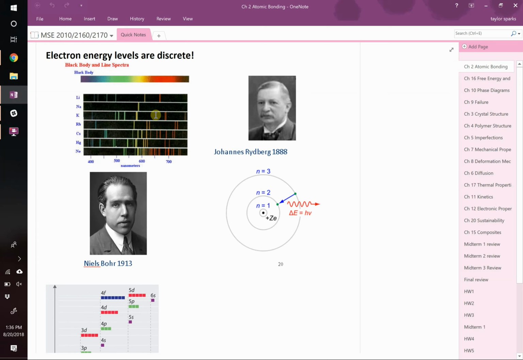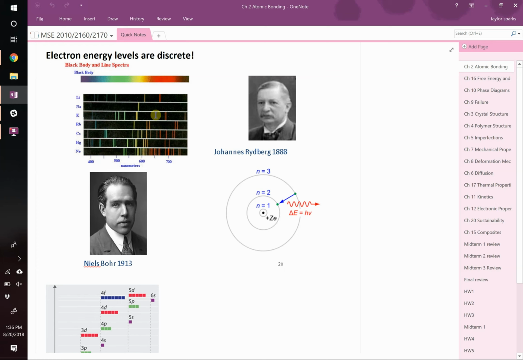So Rydberg's doing Pink Floyd stuff in 1888, and he realized that different elements split in different ways. And he says, how can this be? Why is it different? First off, why is it discrete? It's not one band, because when you see metal burning, it's a bright white band, look at it, right? So why is it that when you split that up there are certain discrete levels, and why do they depend on what metal you're burning, right?